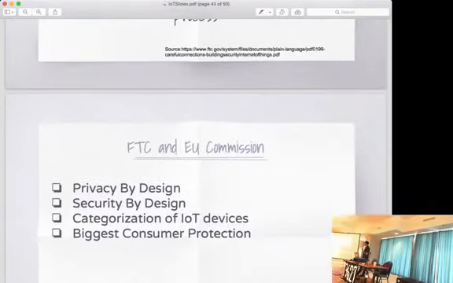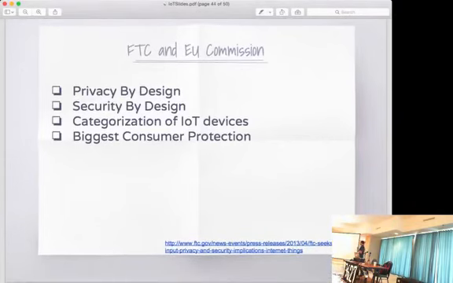So privacy by design, security by design, both FTC and EU Commission. Right now, that's the only thing that has our backing as a security professional for a consumer company: hey, FTC is going to get on us, we're going to get fined. Other than that, we have nothing. It's basically my instinct, hey, this is insecure, we shouldn't do this. Everything else is like usability. If it works, it works, and if we don't think it's safe, the PM will make the decision, so it's based on their discretion.